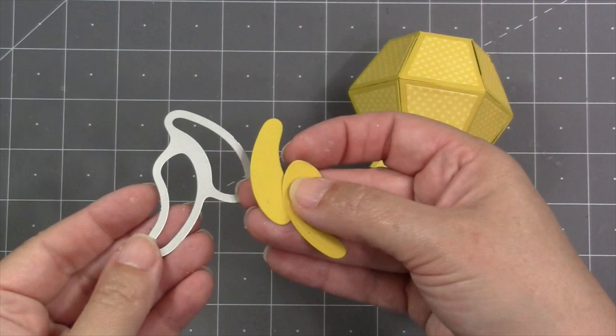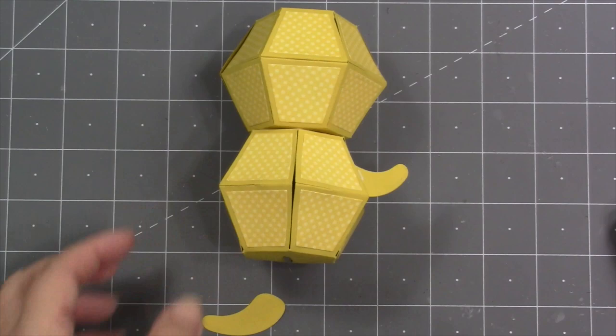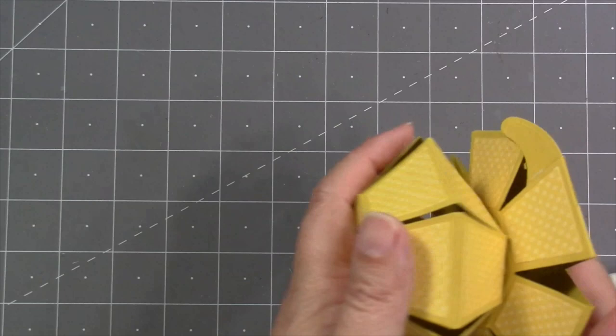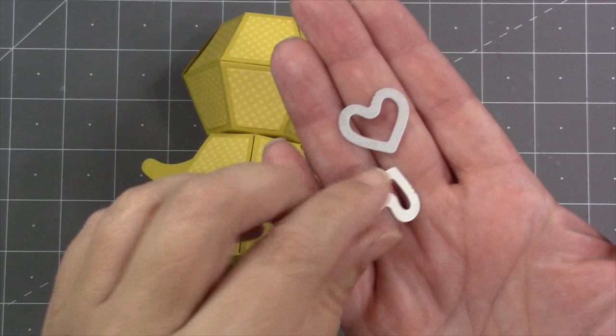This die in the bitty ball pop-up is great for making animals because that shape can be used for arms, legs, ears, or wings. I'm going to glue those wings to the inside of the bitty ball — the glue goes on the larger end of the wing and then I just slide it in and attach it to the inside panel of the bitty ball. Then I can go ahead and collapse that ball to really give it a good press so that the glue can set up. For any kind of bird, that is a way to add wings.